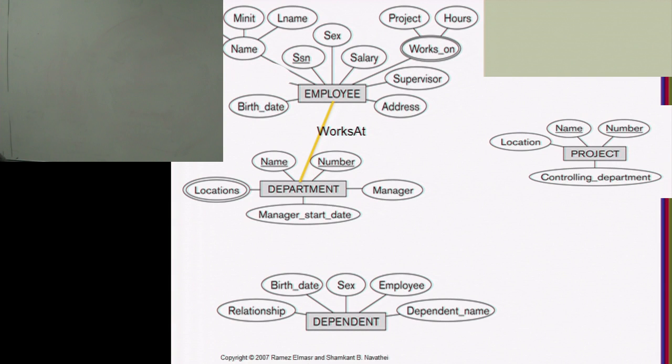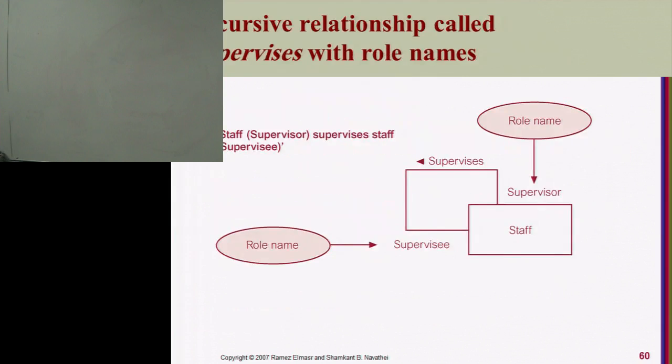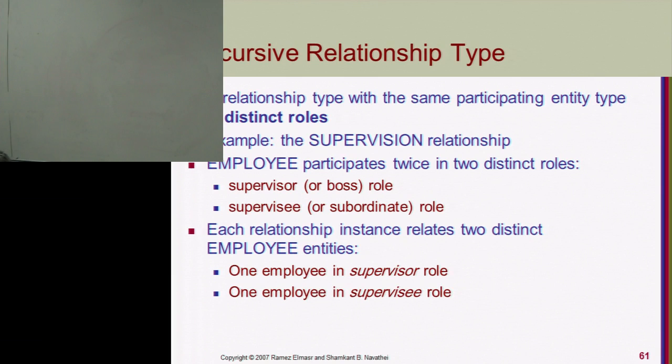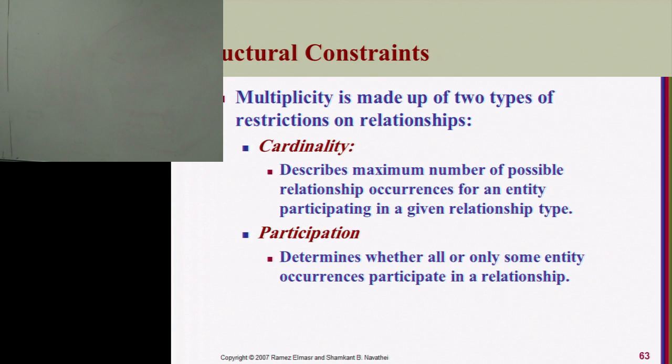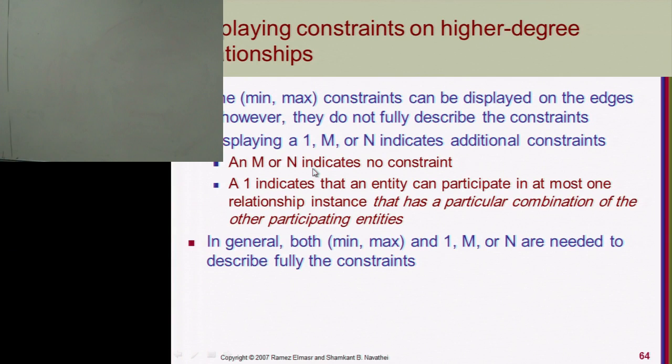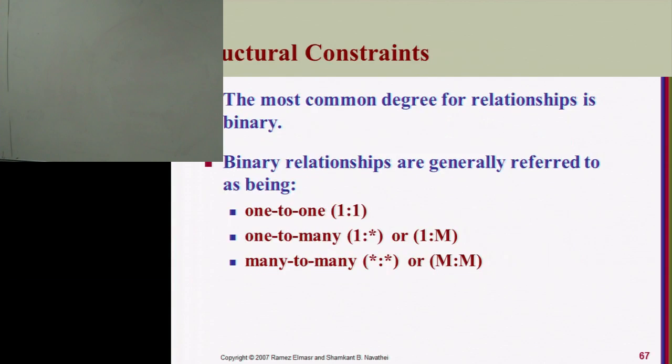I will discuss it, and I'm going to go back to this later on. But let us finish first the multiplicity. We call it multiplicity. Multiplicity means numbering. How many of this relates to how many of this? And in fact, this is what defines the one-to-one, one-to-many, and many-to-many types. So let's see how it works. I give you an example first and then come back to this.